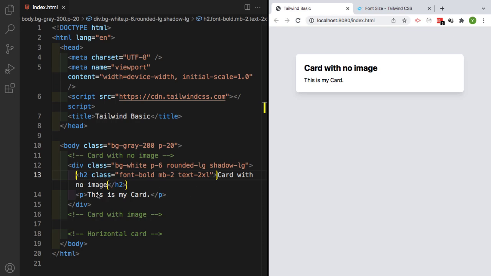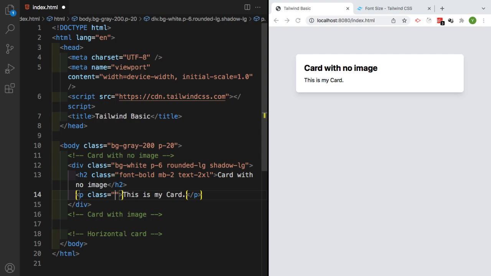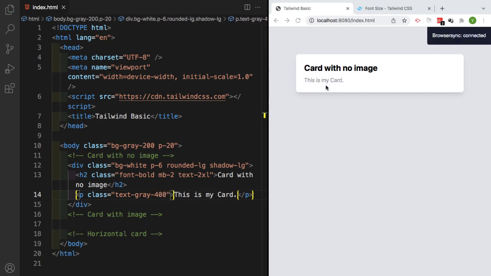Okay, then we will style the p tag. So class, that is going to be, what is the class for this? So what we can do is, right now, as you can see, the text is black. Okay, so here, as you can see, the text is too black. Okay, so it is not suiting our eyes. So we will give the text color, okay, text gray, and here we can give like 400. Okay, that is too light. I think that is too light, so let's give 500.